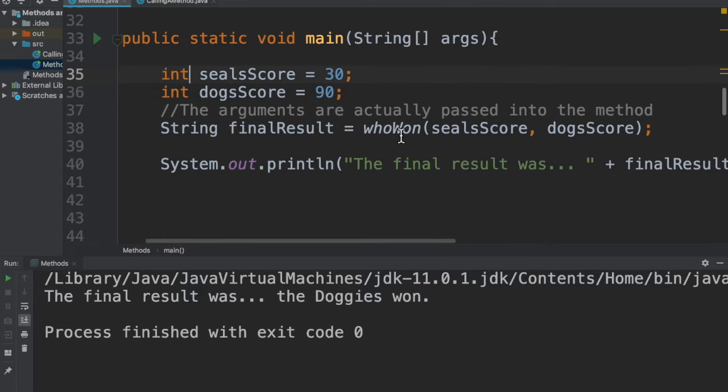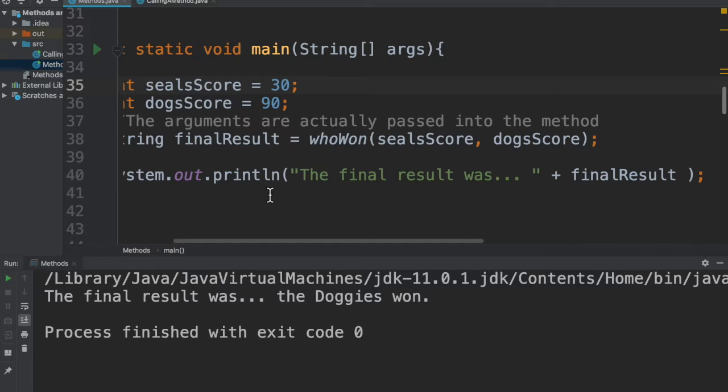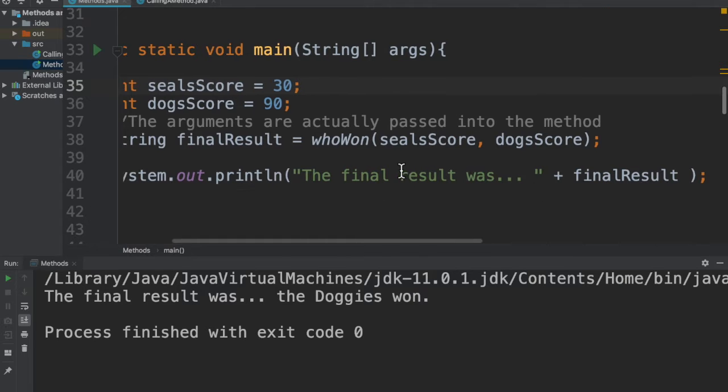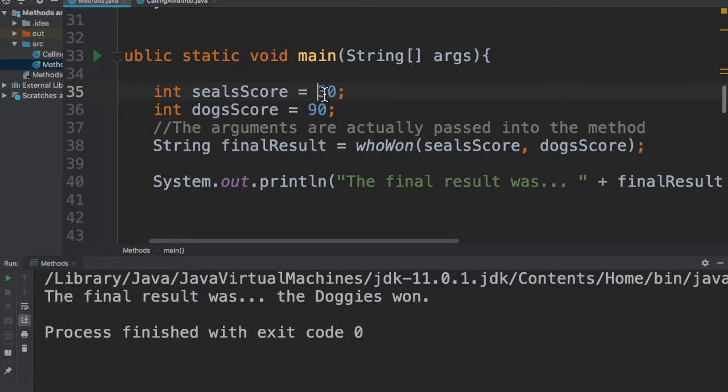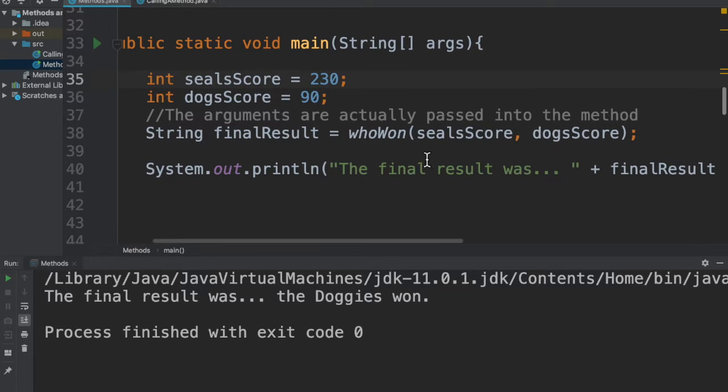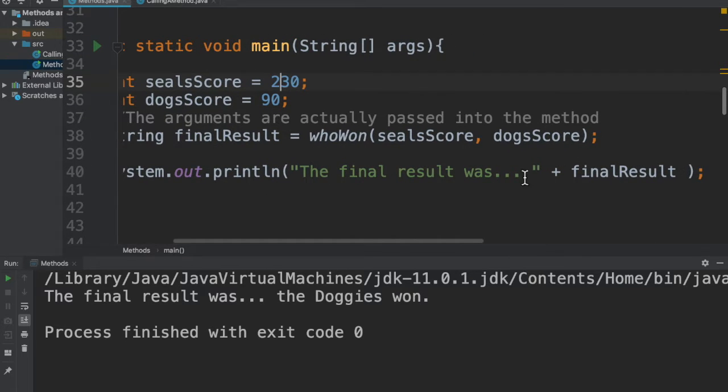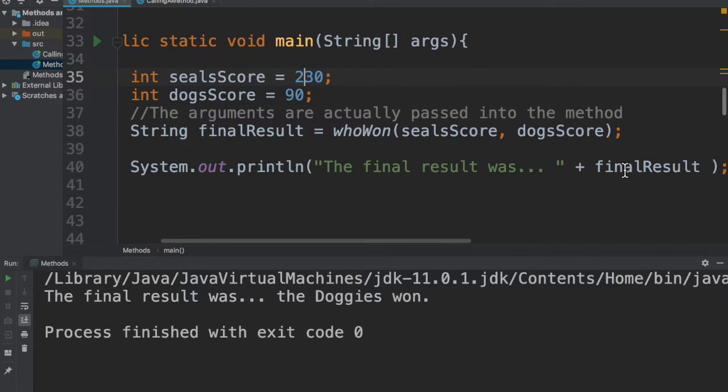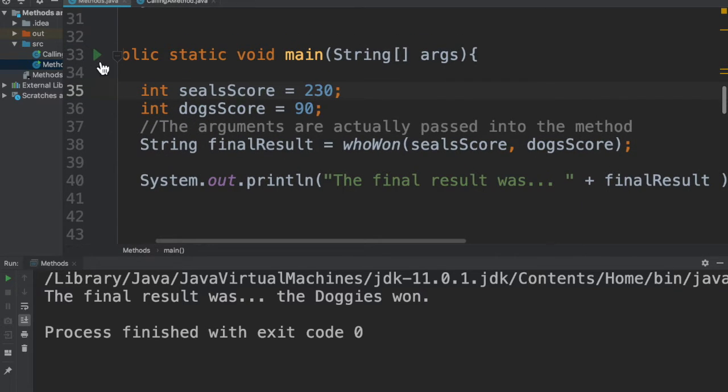And because we put this in our System.out.println, if I were to change this at all, I could make this 230, and the same thing would happen. So we took the method, put it in a System.out.println statement here, and added that variable so it'll show the result. If I changed the seal score and ran this, you would expect that it goes through the method. Once it gets to the method call, it runs that and executes it, and you're going to have a different return because now the seals won. So that's exactly how you do it.